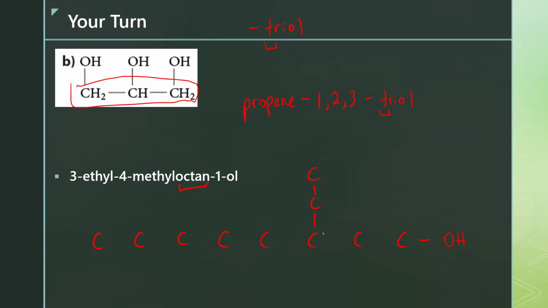And then at position 4, we have a methyl. Well, that's just 1 carbon, so I'll just put 1 carbon there. And I think now we should just fill out all of our bonds, right? So I put a bond here, and here. Fill them all in. Leave room for the H's that we're going to have to write in here.